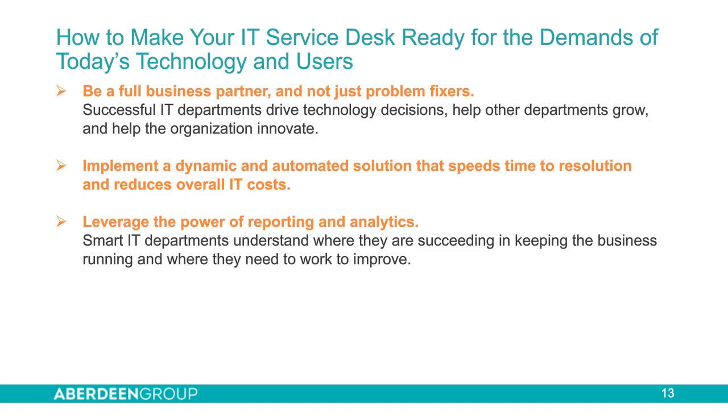The other thing that these leading businesses are doing is implementing a dynamic, automated IT support solution that helps them cut down times to resolution and reduce overall IT costs. As we saw, the number one complaint is that it takes too long to respond to issues, and that's what automation does. It removes time as a barrier. It's right there in the definition: automatic. It's about doing things quickly, intelligently, often without the need for IT support people to walk in. Or when it does end up in the hands of an IT support person, the automation makes it much easier for them to do their job, to make sure they have everything at their fingertips to solve an issue, and to make things easier for end users so they can get back to work.